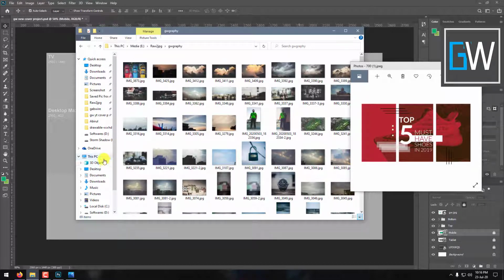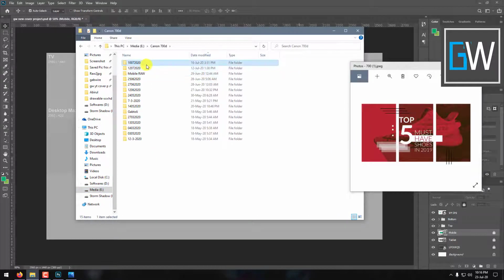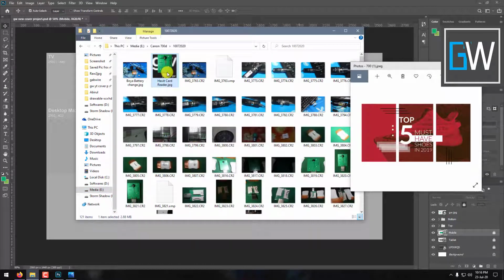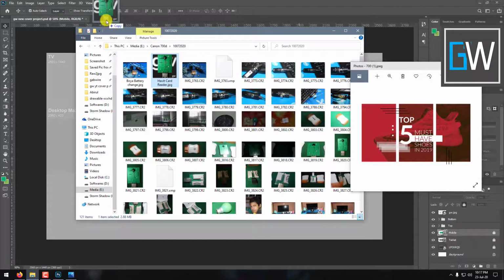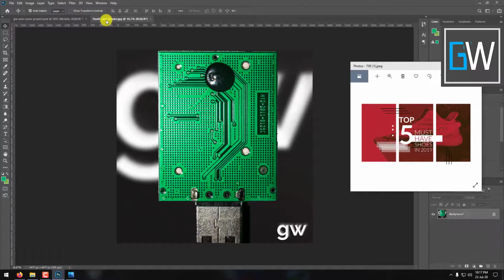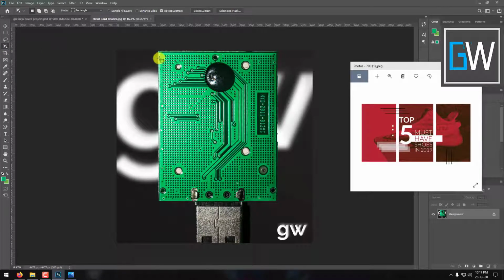So I was thinking which picture I can use to make this kind of shape, this kind of design. I have found only one picture, as you can see, but this picture needs to be transparent because I want only the circuit part, only the PCB part. So I am selecting the smart object. See how it looks. So that was not perfect.